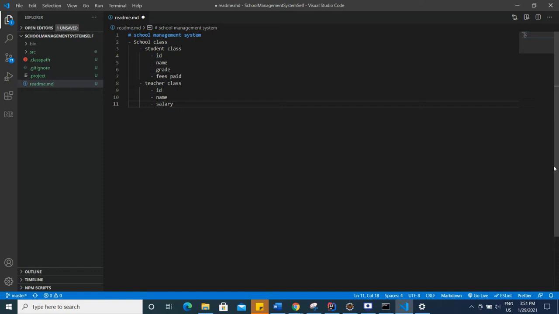Okay, so where was I? Okay, so the school class should make use of the student class. Each student should have attributes such as ID, name, grade, fees paid. And okay, by the way, the school class is also supposed to use the teacher class, and it is supposed to make use of the attributes of ID, name, and salary.